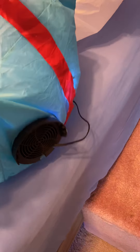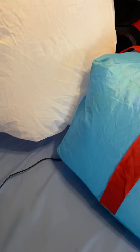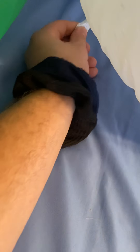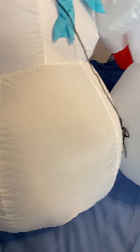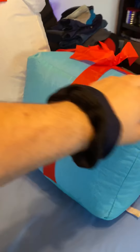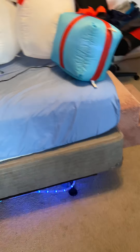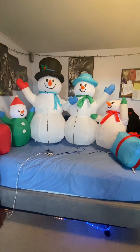Without further ado, let me plug it in. Yeah, see what I mean — it hits. I had this problem with it this year: it deflated and then we had rain and ice, and this present froze so the whole thing could not come up. You can see the stake holder is on this side. Sorry about that — my mom was putting laundry on my chair. Here it is, and the reason I did it on my bed was because I didn't want the bed in the way if I stood over there — I can just do this, and boom, you see the full item.